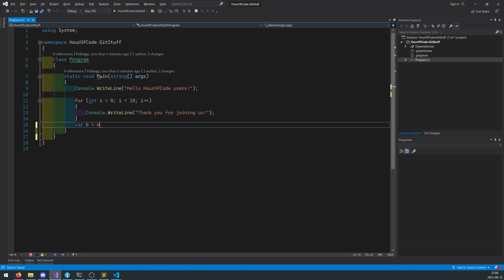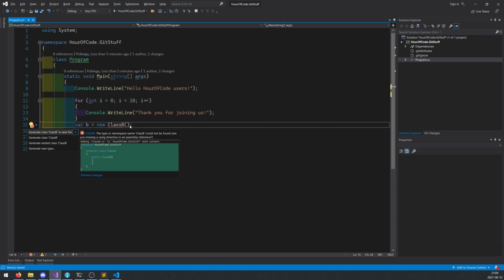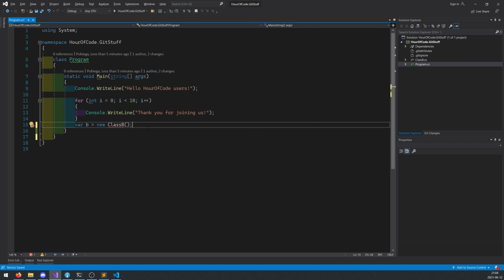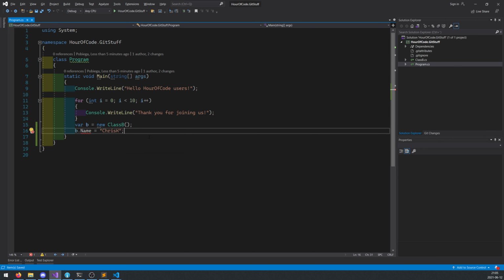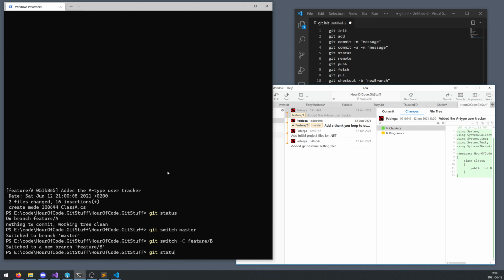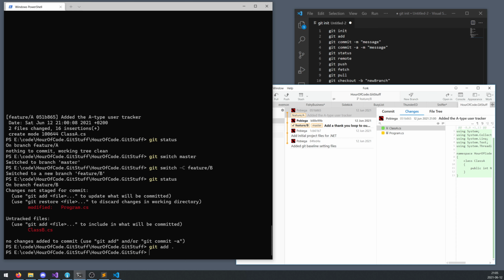So var b equals new class B, and then we'll create a new file, and then we'll do b.name equals Chris K, because he is always the name of anything that has to do with name, and we'll generate a property for him as well. Cool, perfect. This is exactly the code we wanted to write. So we do git status, git add ., and git commit, add the Chris tracker.